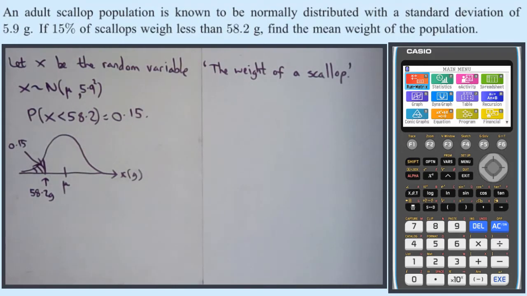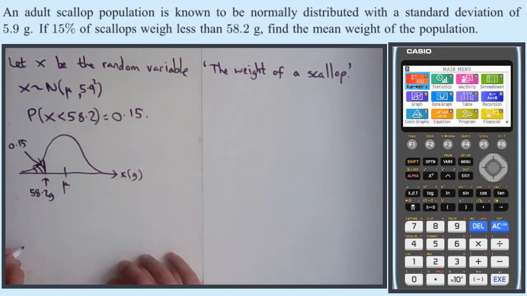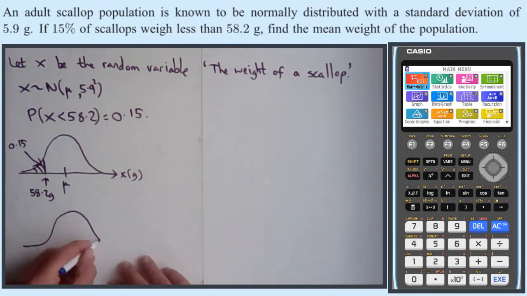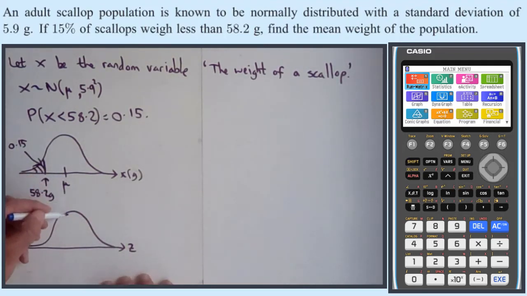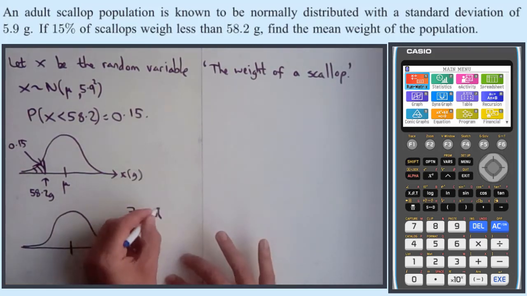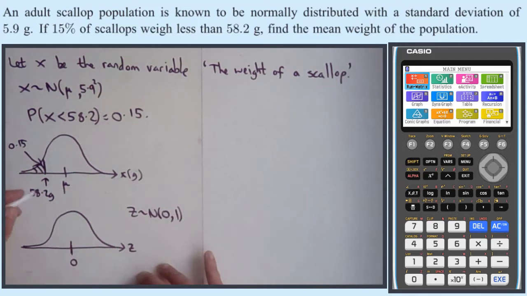So what we are going to do is transform this x score into a z score. We're going to standardize it, and I'm going to try and mirror this curve and convert it into a z. Right, so we know the z distribution. If I can just bring this mu down into here, z is distributed normally with a mean of 0 and a standard deviation and variance of 1, because 1 squared is 1. So this is 0. If we're still interested in the same proportion, so 15% of values are less than some z score, I want to know what z value makes that true. And I should be able to find that because I can use inverse normal, and I have a mean and a standard deviation, so that's quite good.